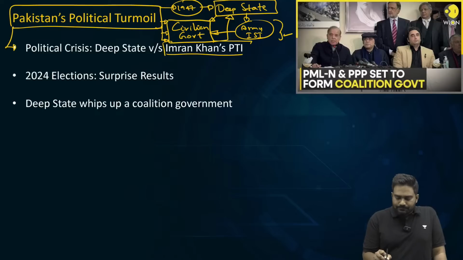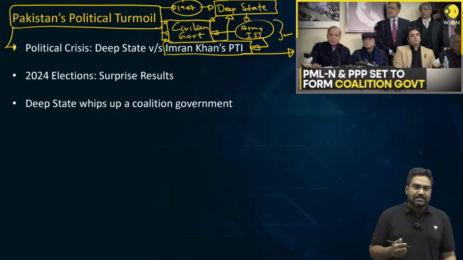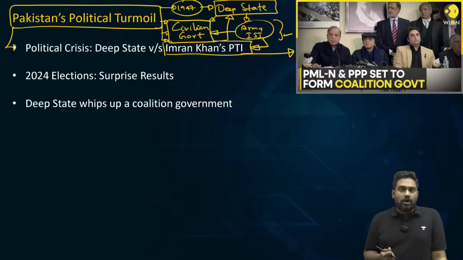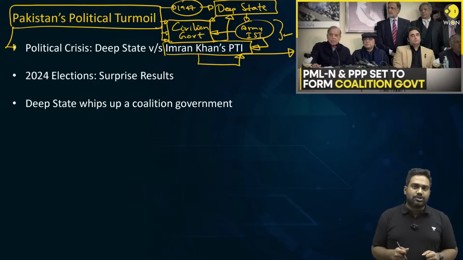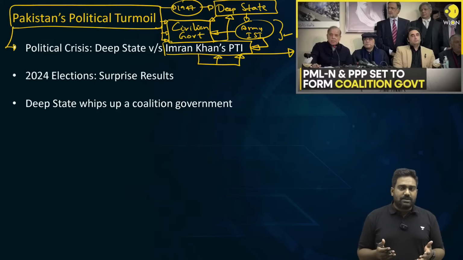Imran Khan, who was seen as a blue-eyed boy of the deep state, who was so close to the army and ISI, eventually developed differences, especially over key appointments of army chief and the appointment of the ISI DG. These top-level appointments, Imran Khan differed with the military establishment, leading to a break in their relationship. Also, Imran Khan's approach towards the United States was a major factor.